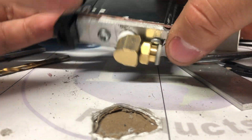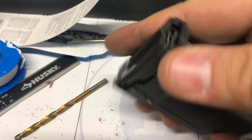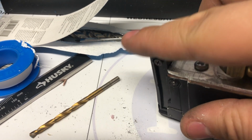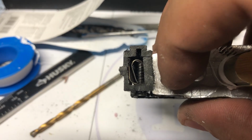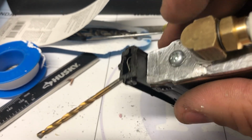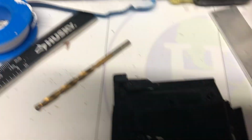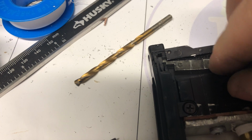So once you have it like this, it's pretty much ready to go. For the BB area of the magazine, since you cut it short, there's no base plate in it anymore. So I just pretty much melted a small little hole, put a really small screw just to hold the spring in and everything, and so far it's so good. I'll probably change this a bit just to make it more secure, but for now it holds it in place. After you get that done, then you can start putting the rest of the mag together. So here's the locking mechanism for the bolt catch.